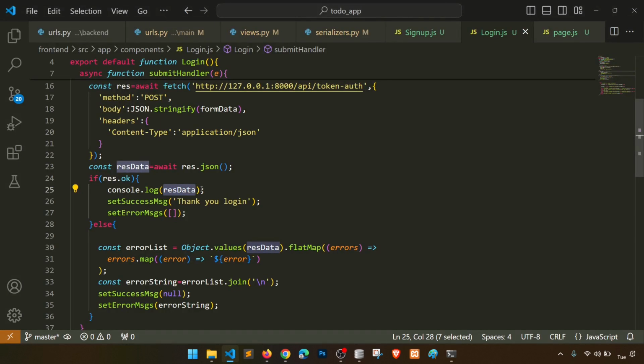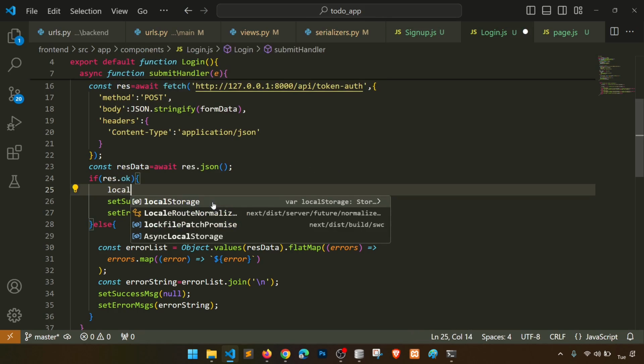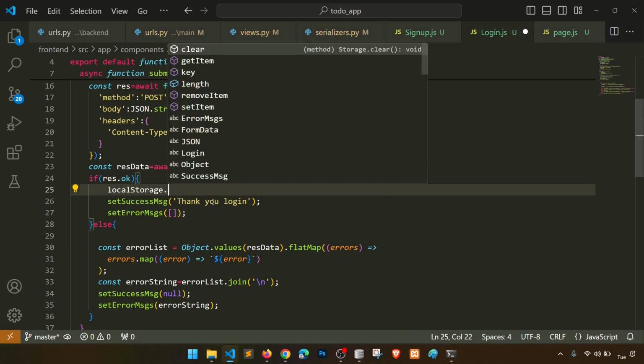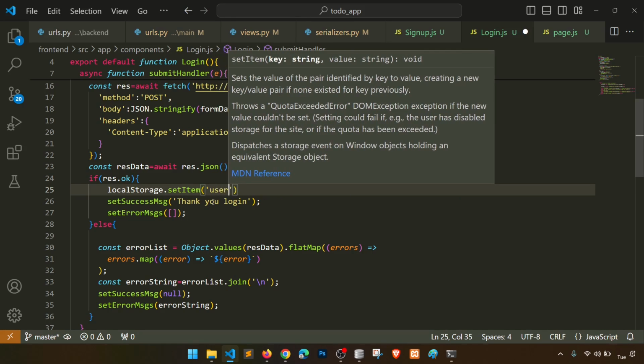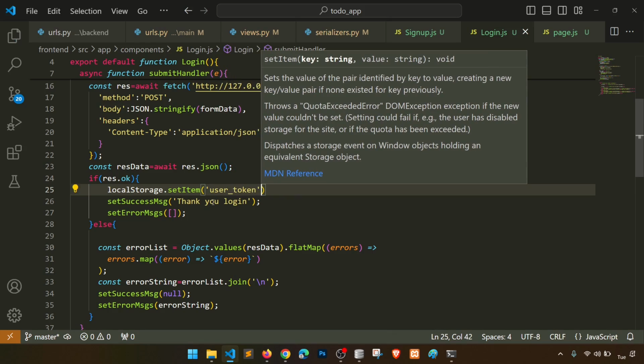So if it is returning the token, what we will do, if response is okay, then we will say localStorage.setItem user token, right?